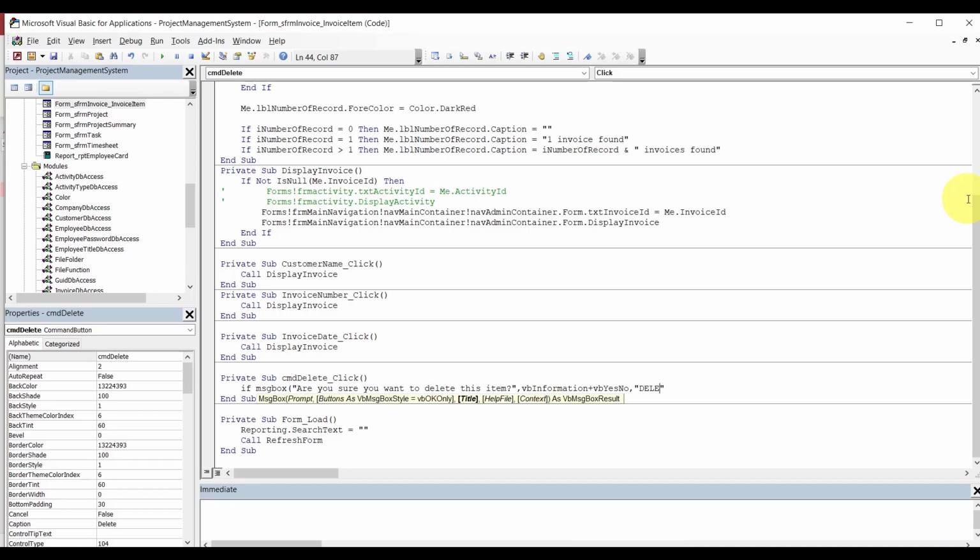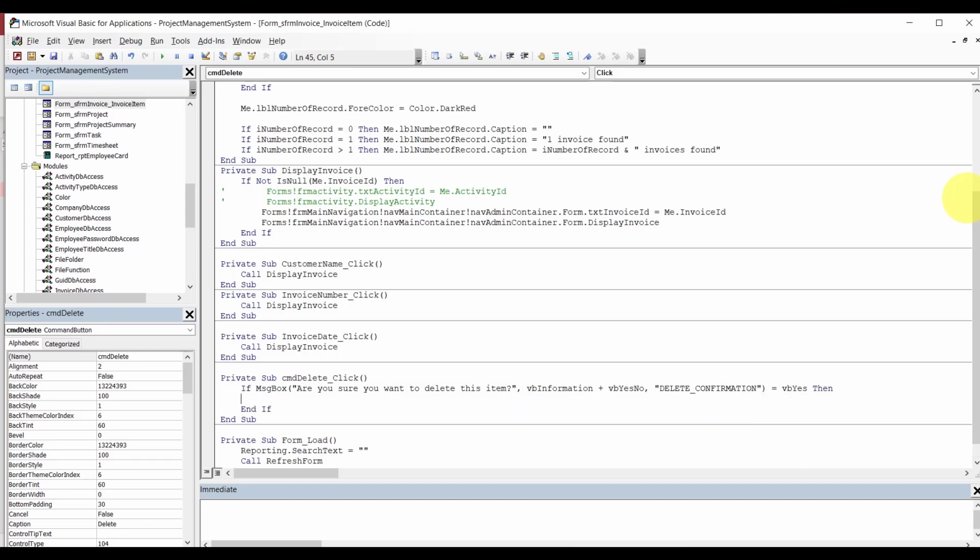How about delete? See there? And now we can say equals, you see, yes. VB yes. Then. Alright. Let's see what else. And now all we have to do is just send a message.